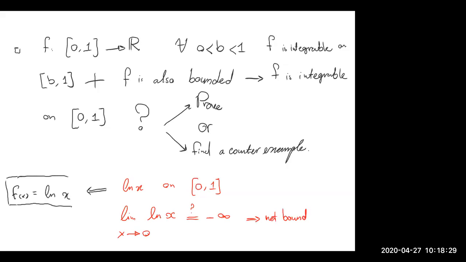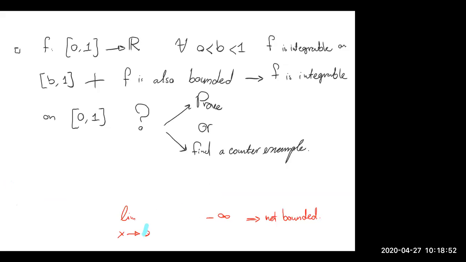Well, and therefore, it's not bounded. It's bounded above. Probably that's what you had in mind, which is correct. It's bounded above, but it's not bounded below. It goes to minus infinity. So it's bounded above by ln of 1, which is 0, but it's not bounded below. So this is not actually a counterexample. Okay. So let's try to prove it and see if we fail or we really can prove it.